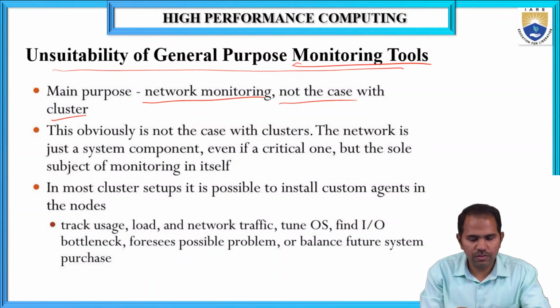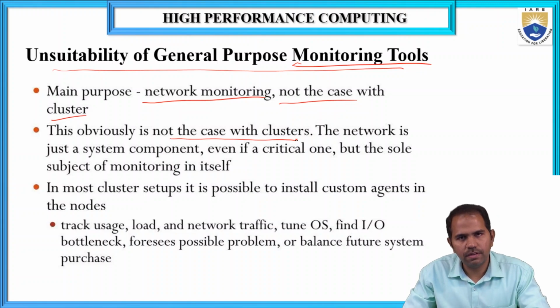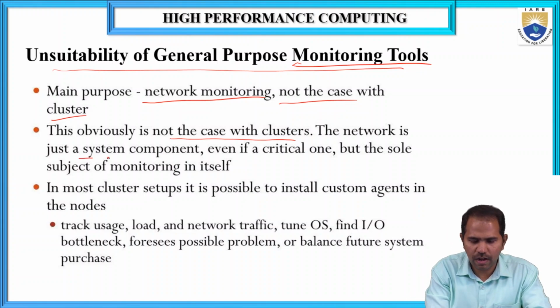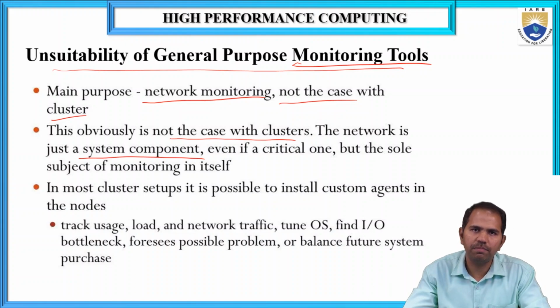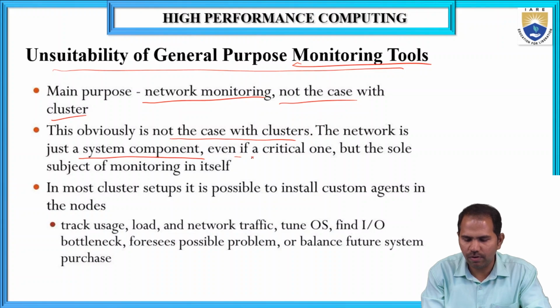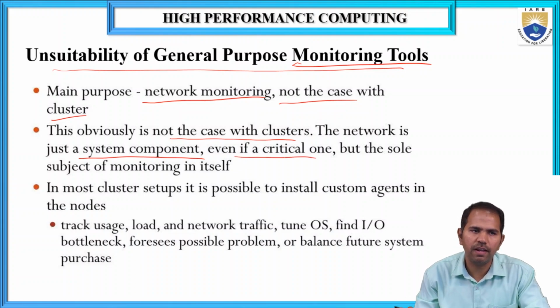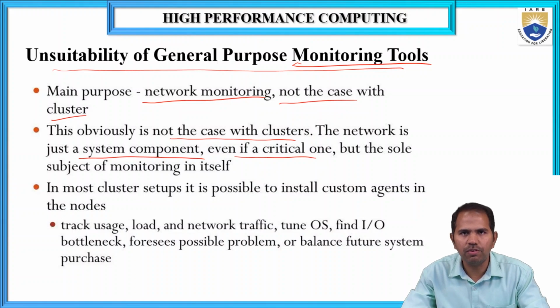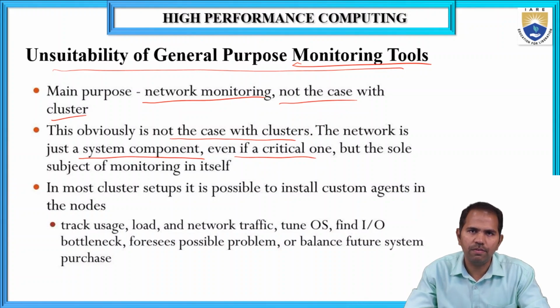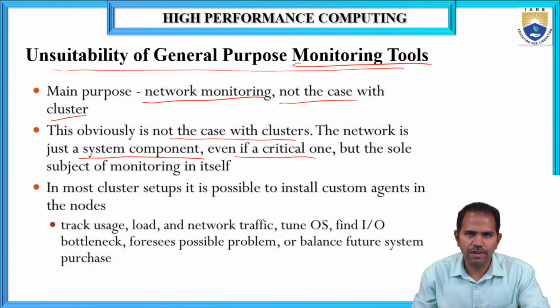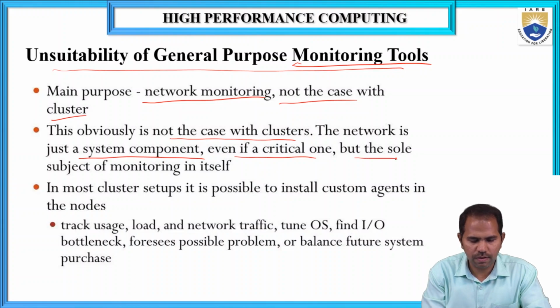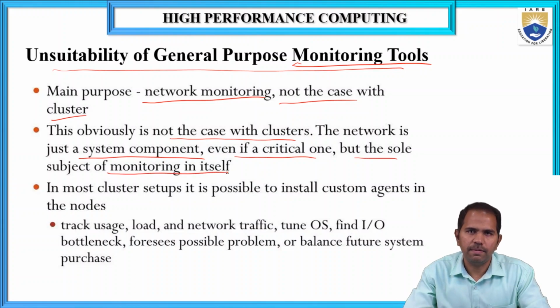And the second thing is that this is obviously not the case with clusters. In a cluster system, the network is just a component. The nodes' network is taken as one of the system components, even if a critical one, and it is considered a single component. Like our computer is connected with a CPU, a keyboard, a mouse and different parts, each treated as one component, each node in a cluster is considered a system component. But the sole subject of monitoring is itself.